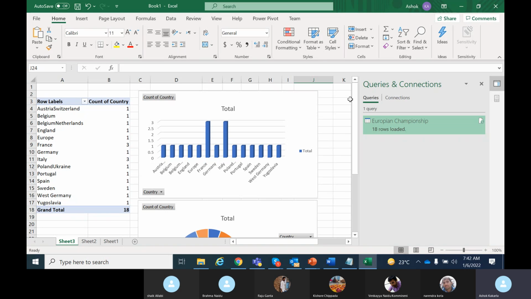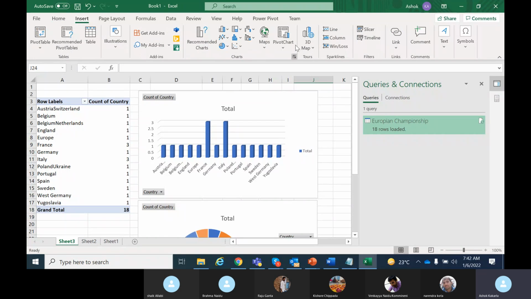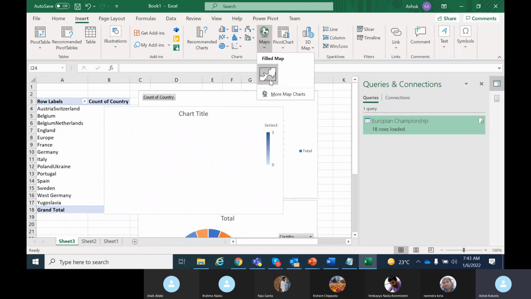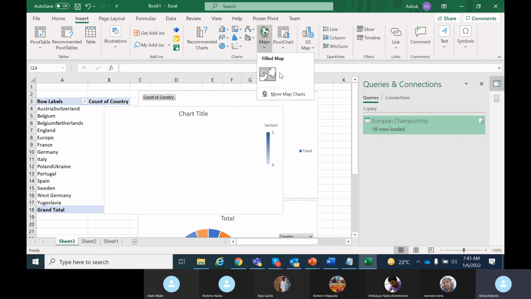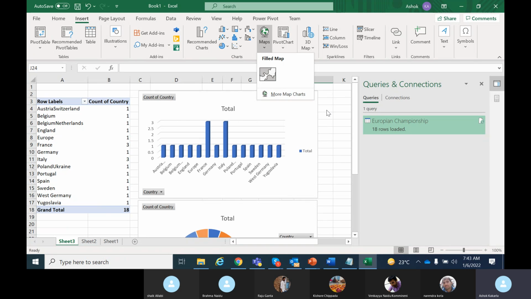That is called Power Query, and you do all your data transformations as part of Power Query. Data modeling is Power Pivot, and data visualization is called Power View. Power Map: as soon as your data is ready, you can take some Google Maps and filled maps, and represent your data graphically through maps. So that is called Power Map.